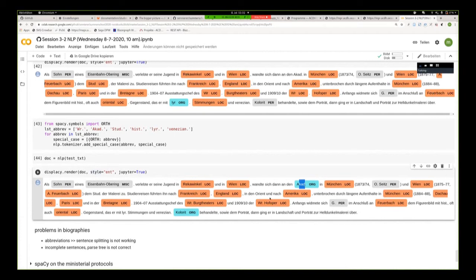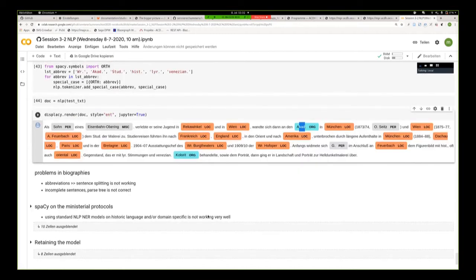So you can improve these models with simple orthographical rules that you find in your material. But as we saw before, these neural networks are trained on newspaper articles and on historical texts.